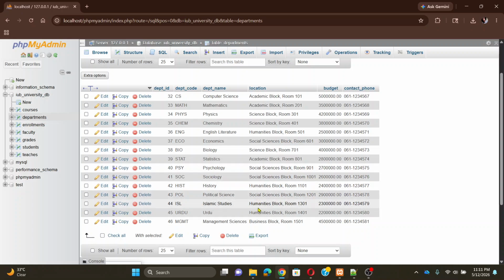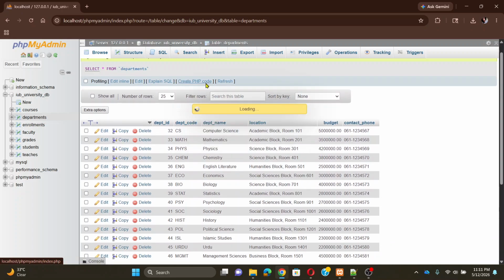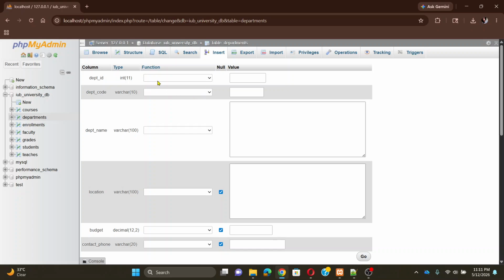So let me show you how to insert a record manually. First of all, department ID is set to auto increment.